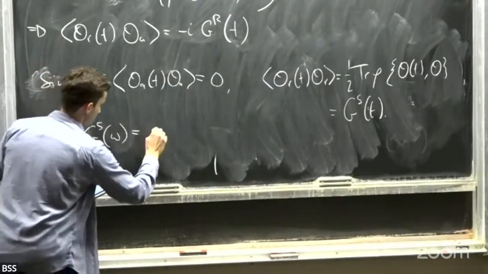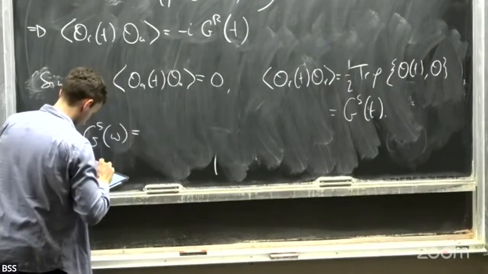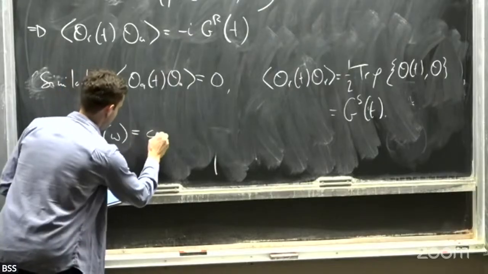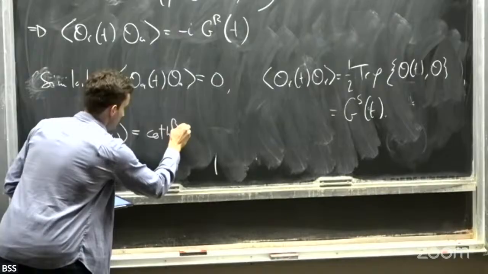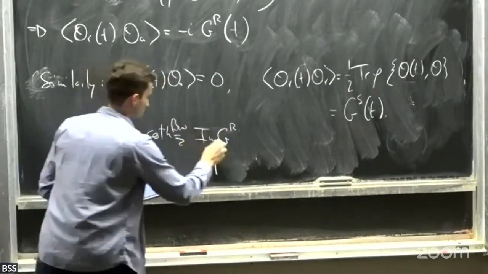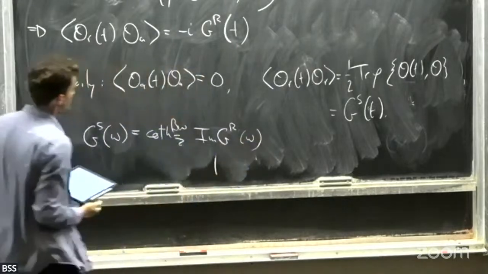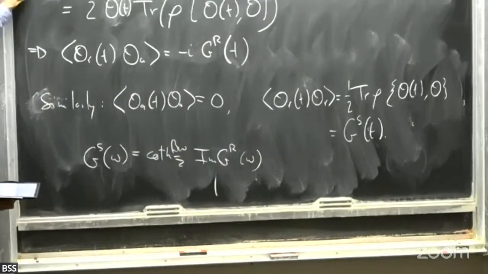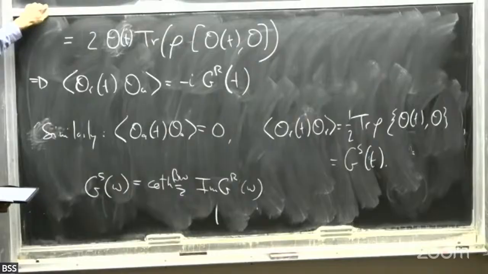You might be familiar also with, in fact I'll show this in the exercises, these Green's functions are related. I didn't write the relation in my notes, so I'll probably butcher it. By what's sometimes called the fluctuation dissipation relation. In this case, it would follow from the KMS condition. Maybe I'll stop here.